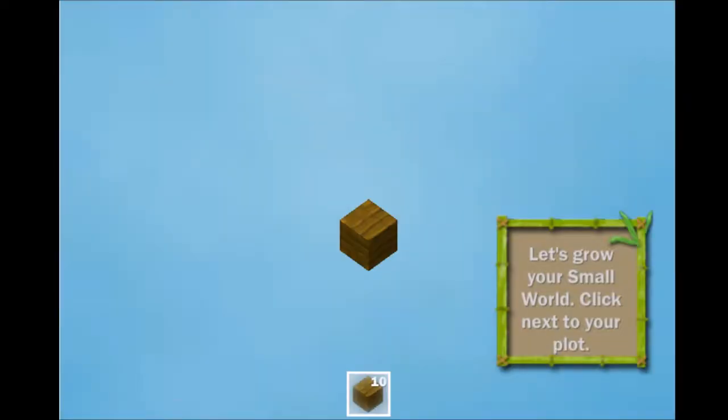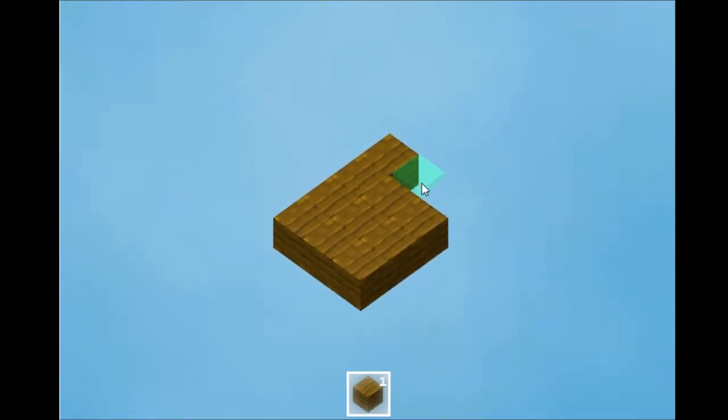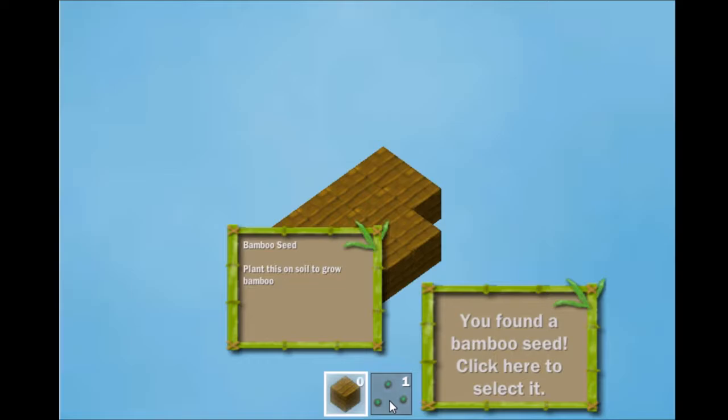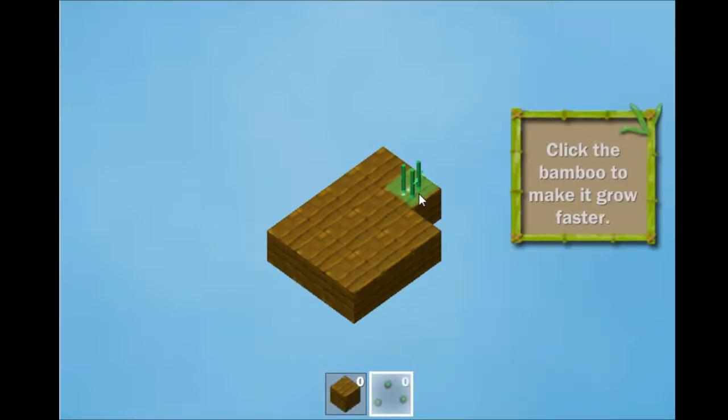Okay, here we go. Let's grow your small world. Click next to your plot. Oh, okay, so it's a crafting kind of thing. You found a bamboo seed. Click here to select it. Plant the seed in some dirt. Click the bamboo to make it grow faster.